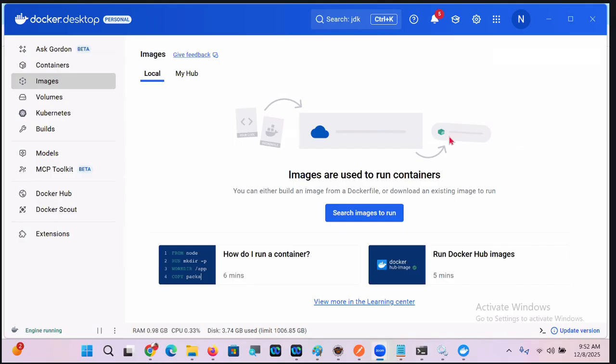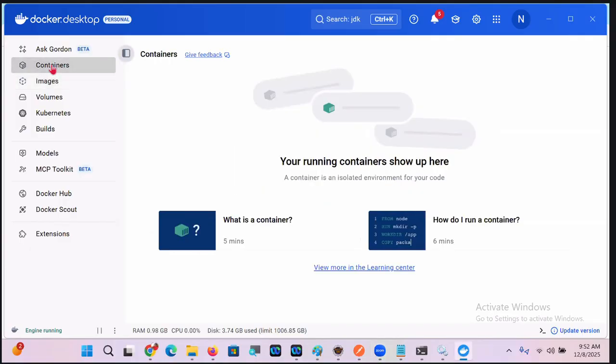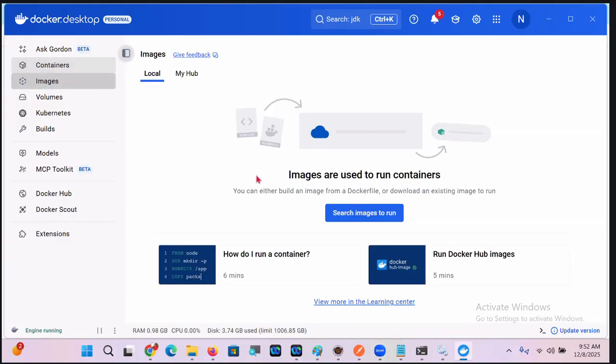This is how we are ready with the setup. Here are my containers. Here are my images.